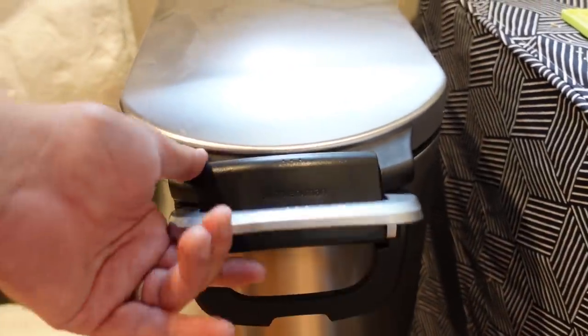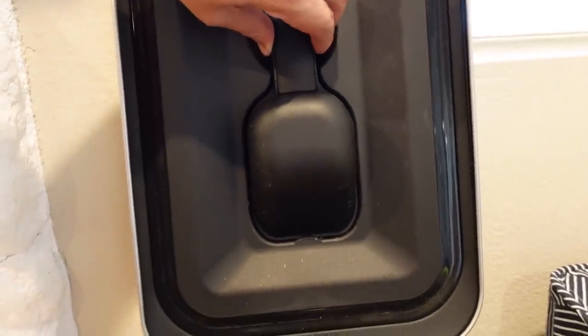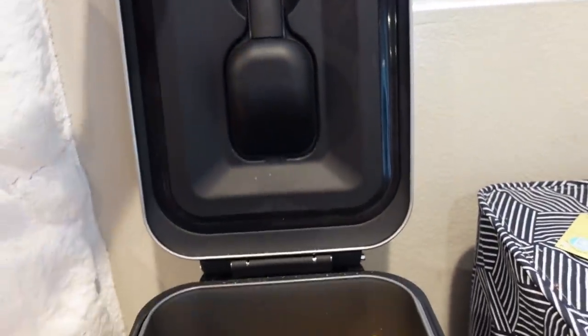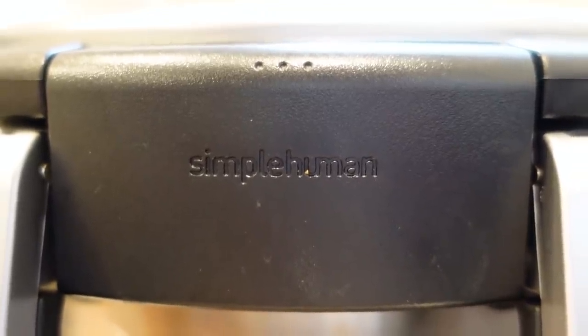I love the container that we got. It's airtight and it has a magnetic scoop that lives in the lid, so when we open it up, the scoop's always there. It has a place — I love when things have a place. It's on wheels because it can get pretty heavy when it's full. I do think it was a little bit expensive, more expensive than we were planning on spending. But having had it now, I don't think I would have been happier with anything else. It really is a great food container.